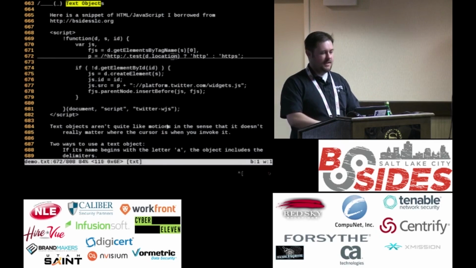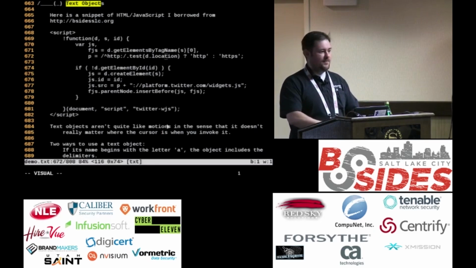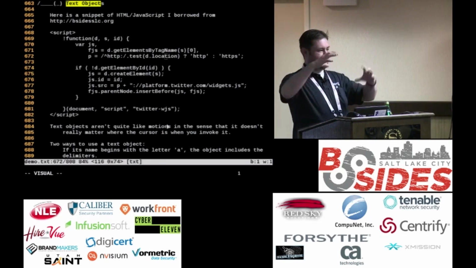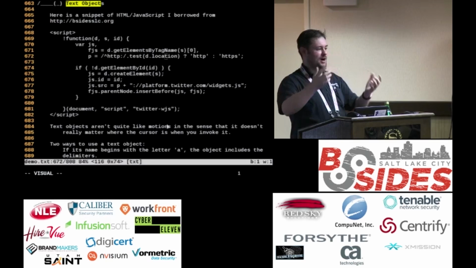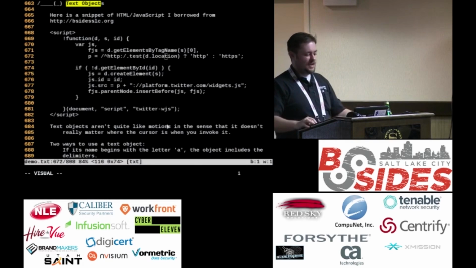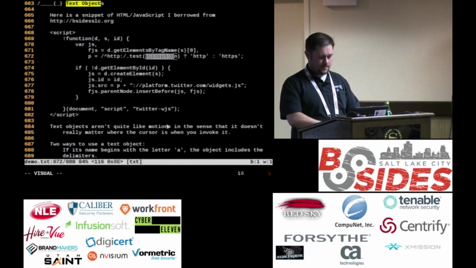So the way it works, you give it an operator. That's going to be one of yank, delete, change, visual mode. Then another letter: I for inside, meaning inside whatever thing I'm going to tell you next, or A for like the entire thingamajig. And just another character to tell it what the thingamajig is. If it's a parenthesis, well, type a parenthesis.